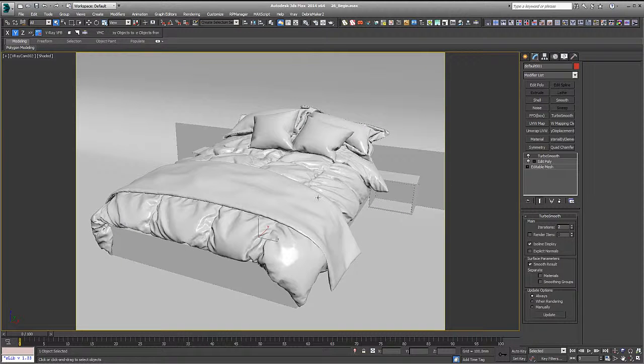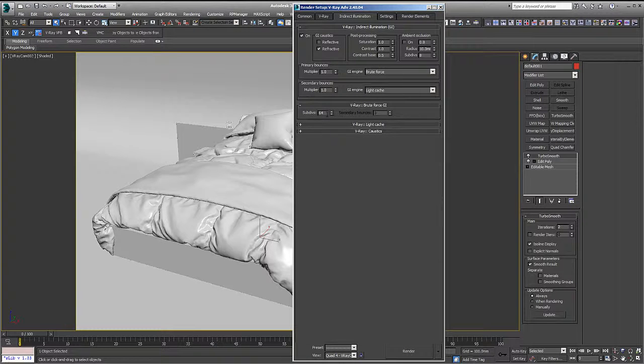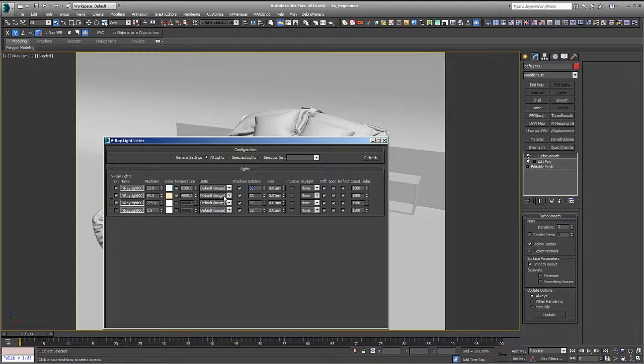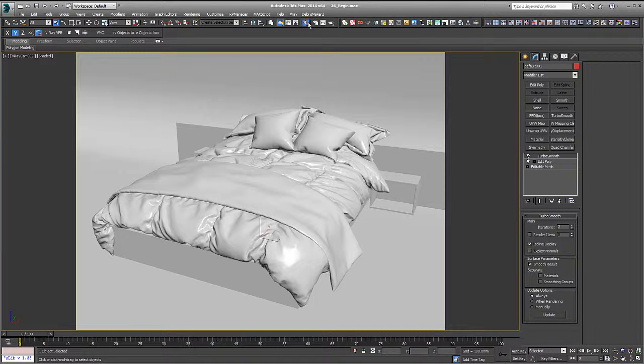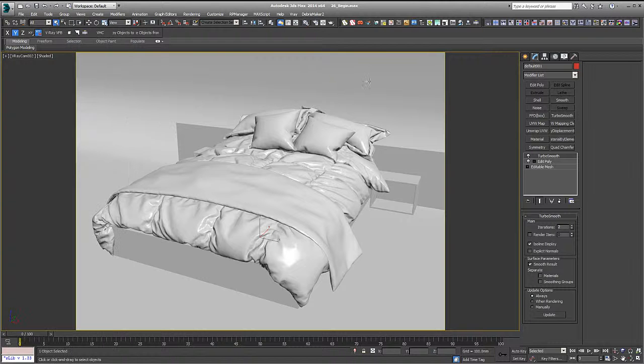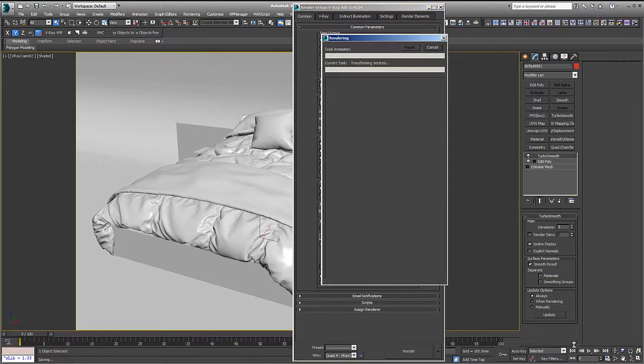So we'll just go into a camera. And we'll try and get a quick render of this. We'll just put GI solution right down. I think I probably got quite high settings on this as this is a test scene. We'll just put everything down to 8 on the lights. And the same for the material. Just put that down to 32. And we'll give this a render and see what it looks like. So I'm going to pause while I render and we'll see what it looks like after.